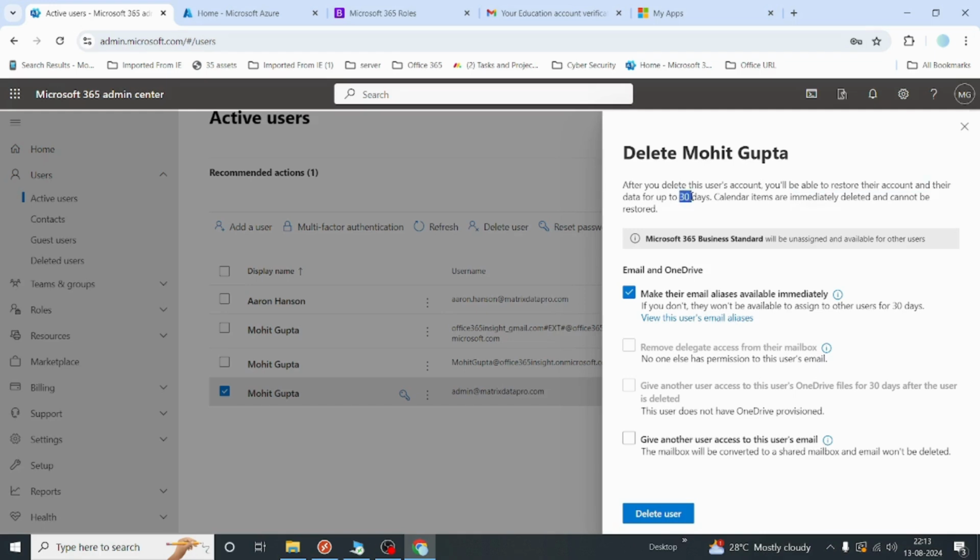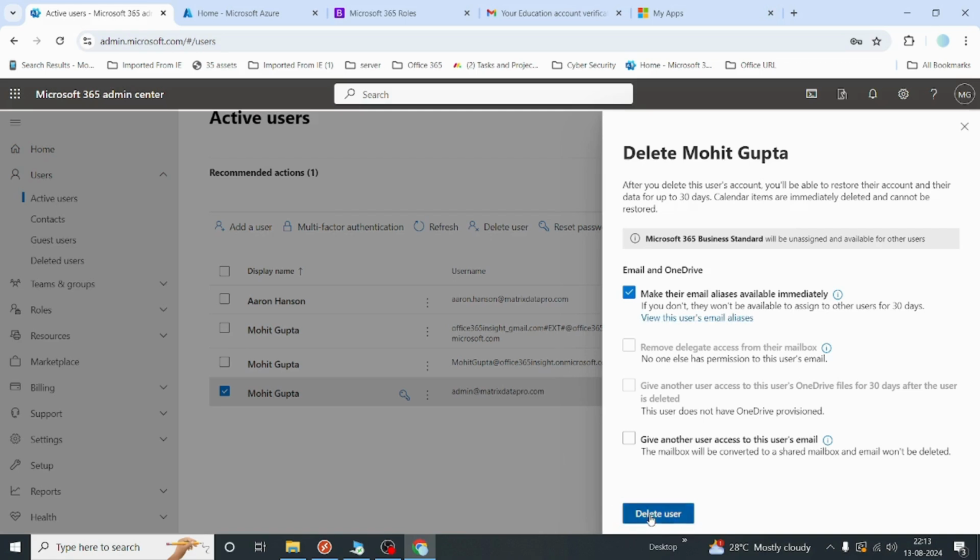So that means even if you delete it from here, that's a concept of soft delete and hard delete, which I'm going to explain in my later video. Once you delete it from here, it will still be lying in the deleted users, and after that you can still recover it if you want to.